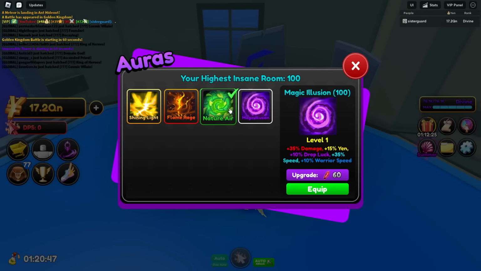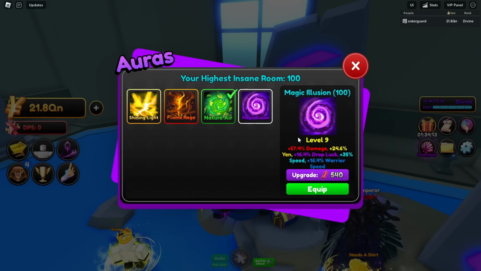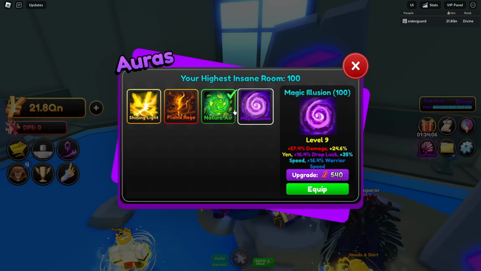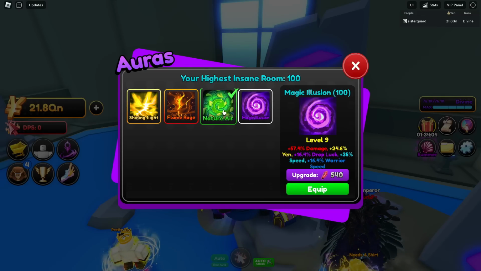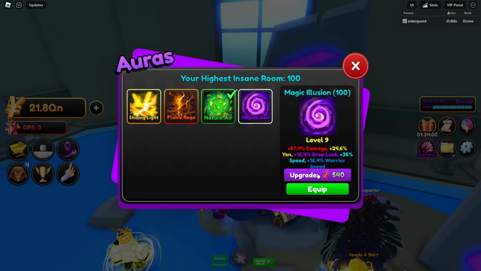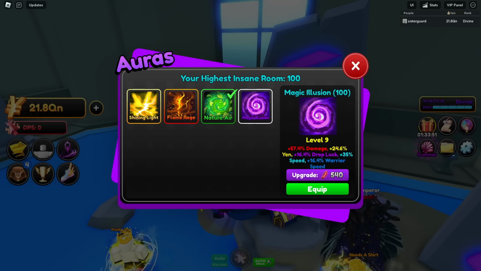However, for those of you that are like, oh Sister, you should go upgrade it. Well, I did upgrade it with what I had, and I have upgraded it since. So mine's at level 9 now. This looks amazing. However, I would have slightly more drop luck, and slightly more warrior speed. So at this point, until I can get this up high enough, which is the max level stats for it, once you get it to 25, once I get it to that point, I'll fuss with it.